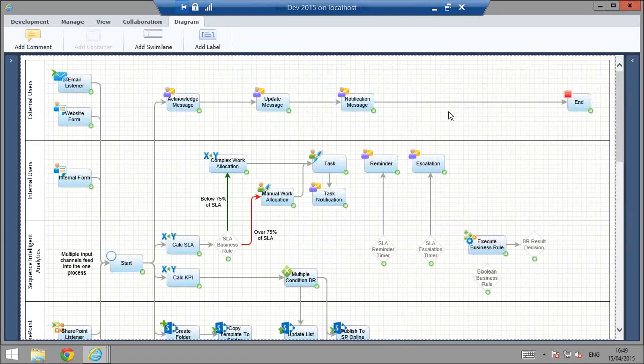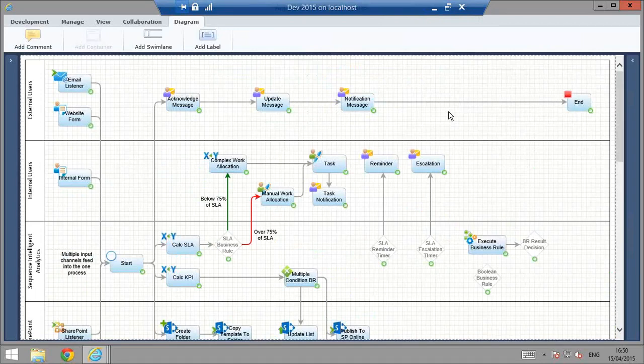So yeah, there's no such thing really as a simple business process. Once you start looking at what information people need in order to action that, you do need to start looking at how you can bring all of your systems together and share that information with the users. So yes, this is a very common scenario.